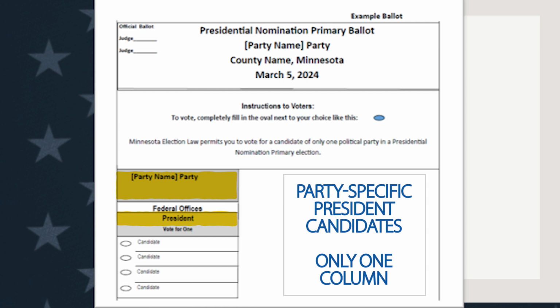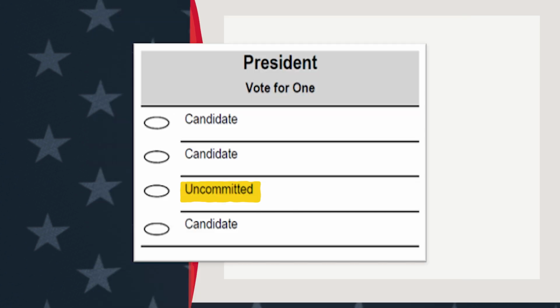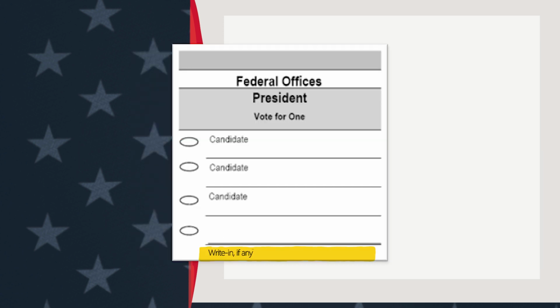Party name and office of president in just one column. Uncommitted option may be rotated with the candidate names. Write-in option is at the bottom of the options, like a typical ballot.